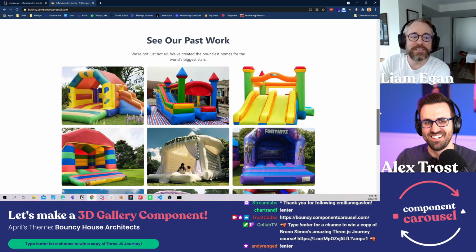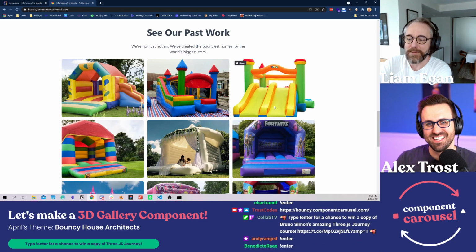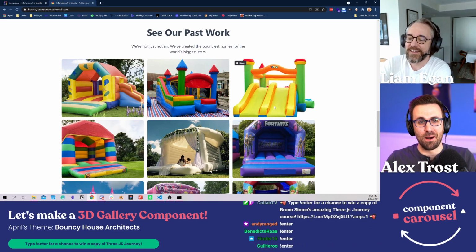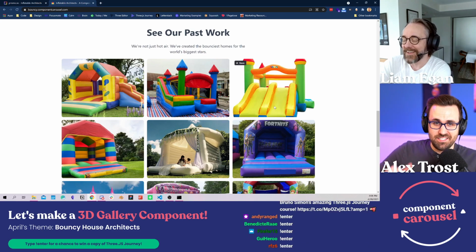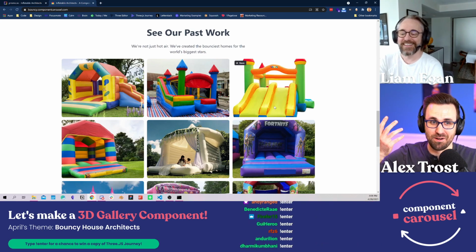Yeah, I was desperately trying to think through what would be really cool here, and I originally thought of making a 3D bouncy castle, but I felt like that was going to be well out of scope for an hour and a half show. So I thought of making a ball pit instead. So we're doing a ball pit. I love it. Chat, thumbs up or thumbs down, ball pit. I think we're gonna go for a ball pit, right?